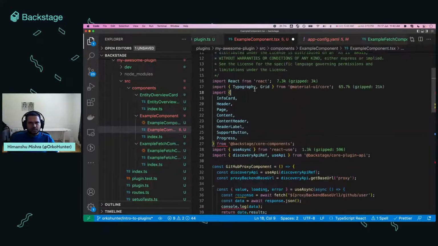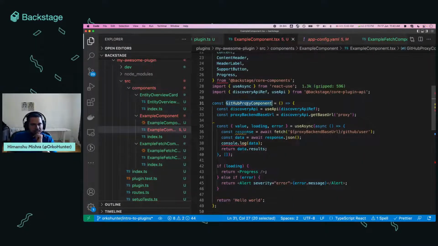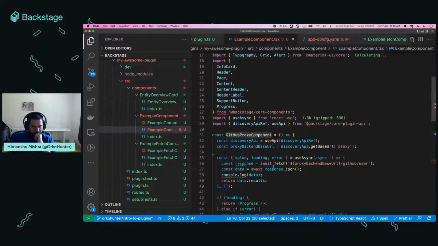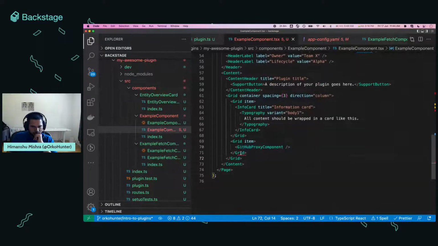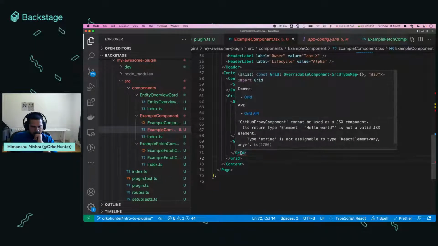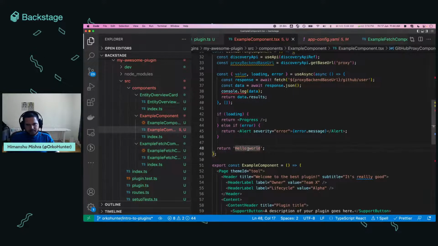I think the alert comes from the GitHub proxy component, which I've used here. I have not exported it. It cannot be used as a JS element. It's not allowed. That's just TypeScript messing with me.